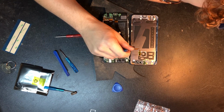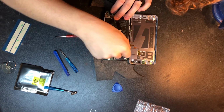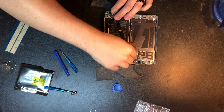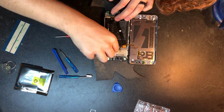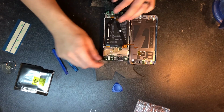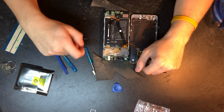And so we're going to start by taking this apart here. I'm not sure which cable is the battery cable. I'm doing this pretty blind. I don't know anything about this phone, honestly. So these are just Phillips head screws, and these screws inside of this phone are exactly the same. Thank goodness we don't have to deal with that.